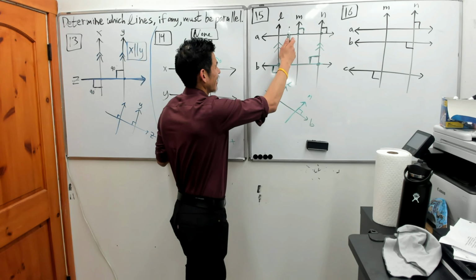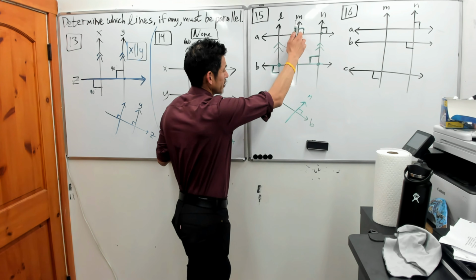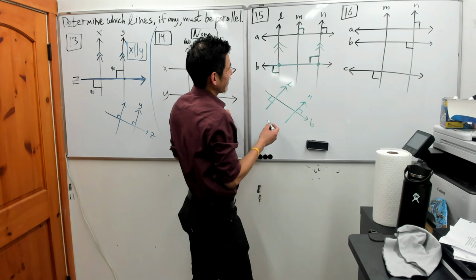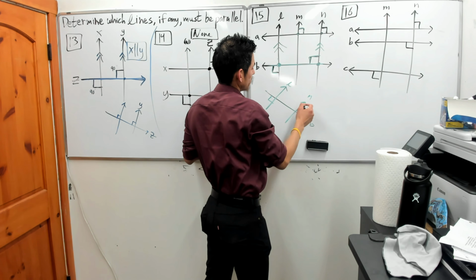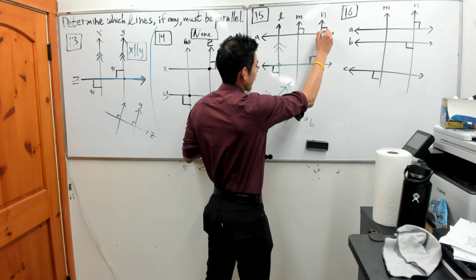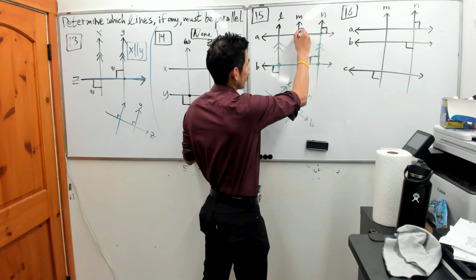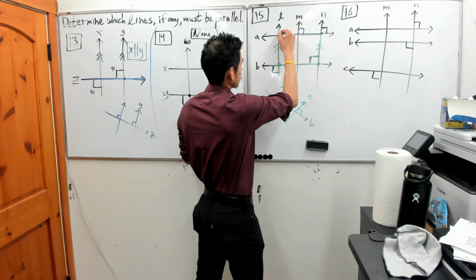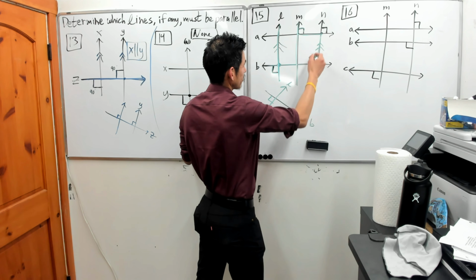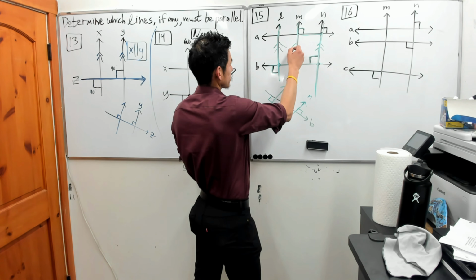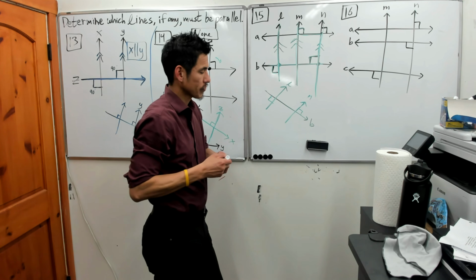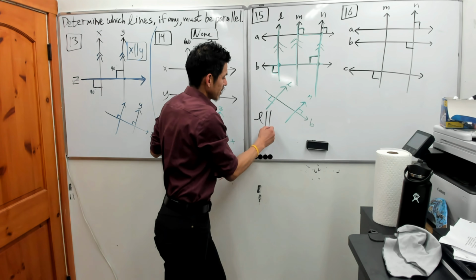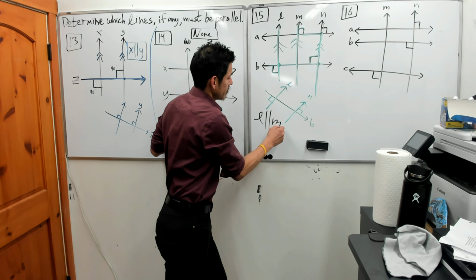Now what about M? Well, it's a right angle up here, and N is also a right angle up here. So this happens to be attached to this thing, and it also then becomes attached to this. And L is already attached to it. So they're all attached to each other, like one big happy family. So there are actually three lines here, L, M, and N, that are all parallel. So L is parallel to M, which is parallel to N. Cool.